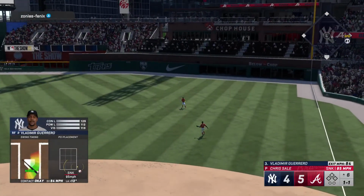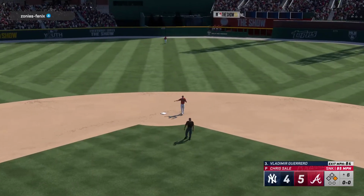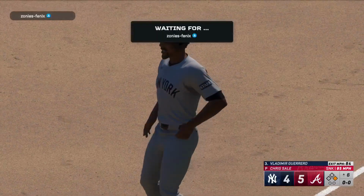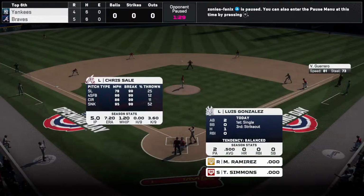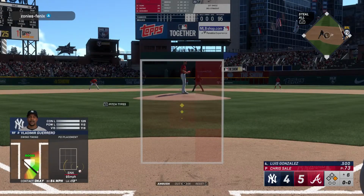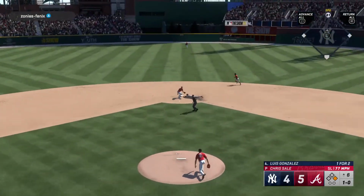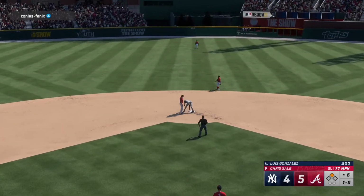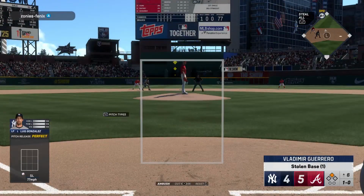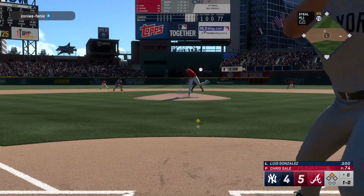And it finds its way through for a hit. Off to a good start with a leadoff knock. Well, that was an important at bat in this game, so a great job there stepping up to the challenge. Just a simple ground ball the other way. Runner takes off. There's a ball down. He's got to throw. Safe. That's a stolen base. And the tying run is now in scoring position.